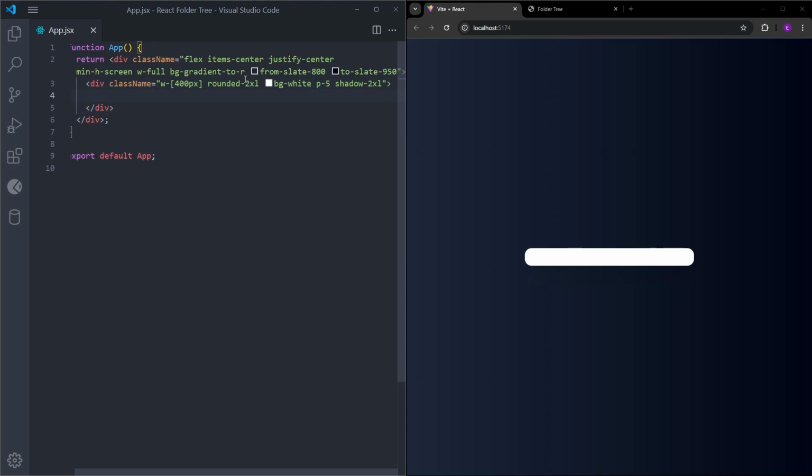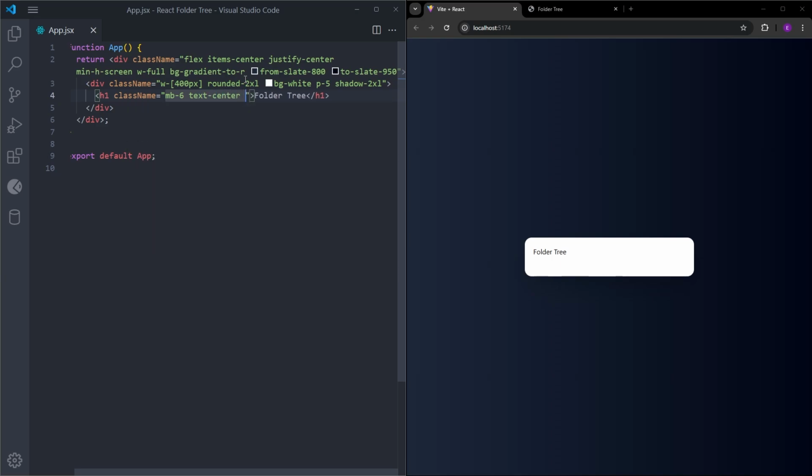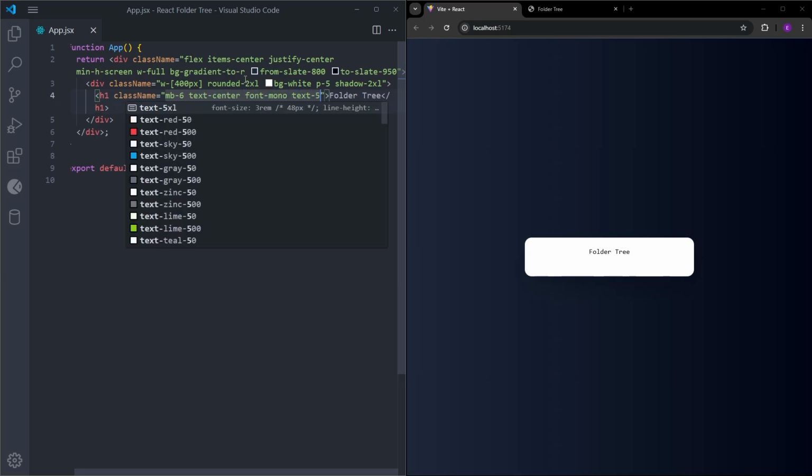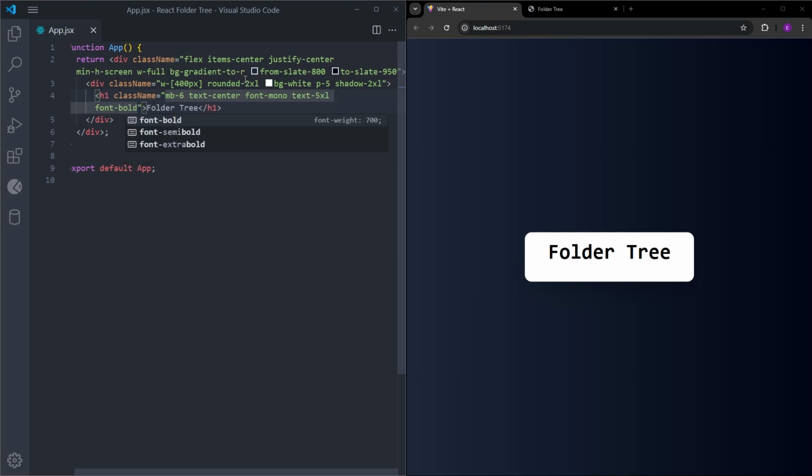Inside, let's have an h1 that says folder tree. Let's create some space at the bottom, margin bottom 6. Center the text. Let's set the font to mono, make the text bigger, and make the font weight bold. And under this h1, you're gonna have the component folder tree.